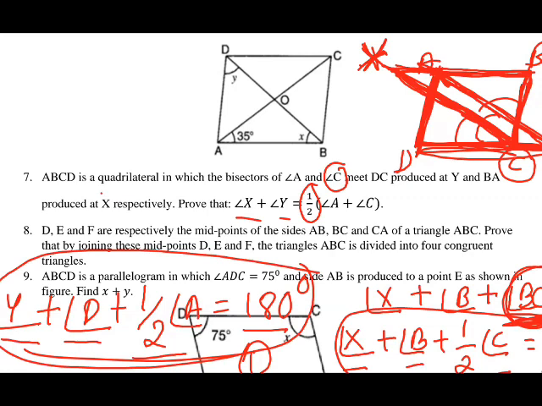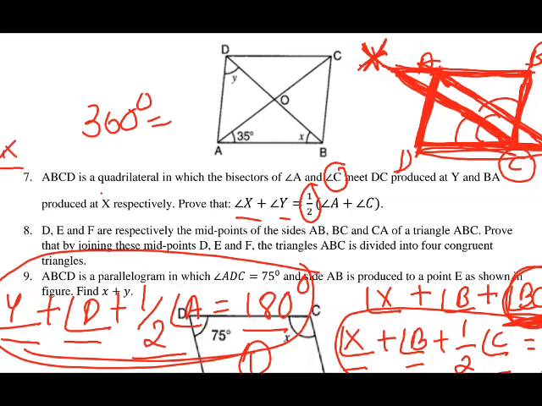Angle Y plus angle X plus angle D plus angle B, and then plus 1/2 of angle A and 1/2 of angle C is equals to 180 plus 180. Yes, you have written this one, mashallah. So what we can infer from that is, can we not write 360 degree is equal to angle A plus angle B plus angle C plus angle D on the opposite side? Okay, write the next equation. Write it in the next line.